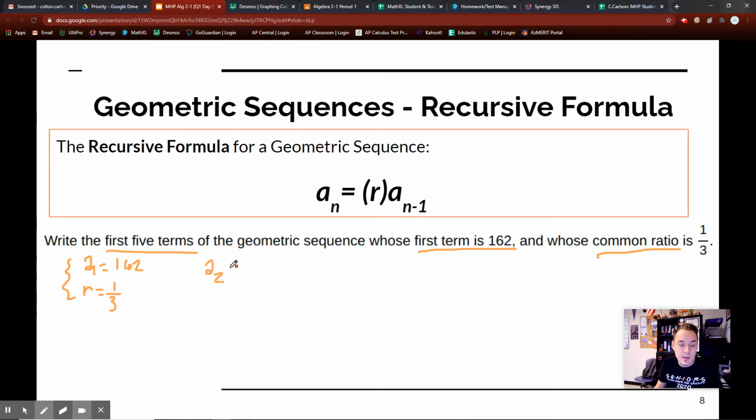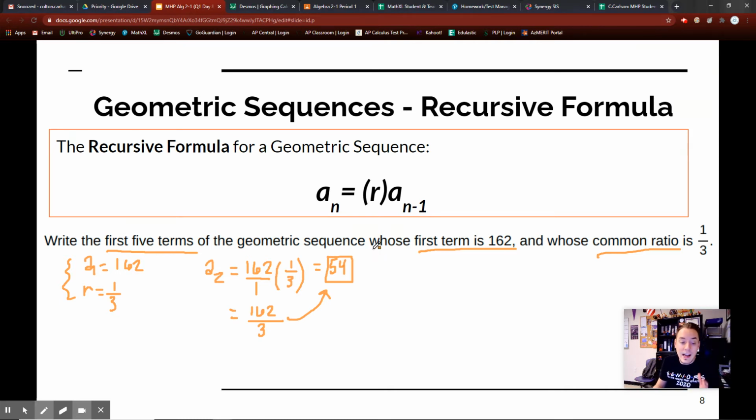All right, guys. Well, a sub 2 equals, I'm going to use the preceding term, 162, and multiply that by my common ratio, which is 1/3. 162 times 1/3 should be 54. Now notice here, I'm going to erase this, but you don't have to write this down. Just notice, this is technically all over 1. And so really what we're doing is not just 162 times 1/3, but we're also technically doing 162 divided by 3, which is still, of course, 54.